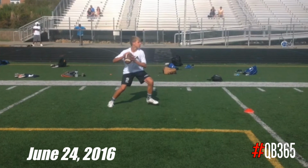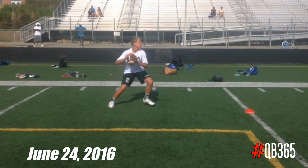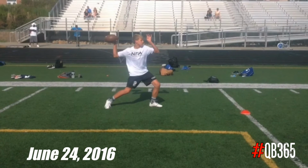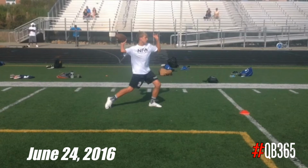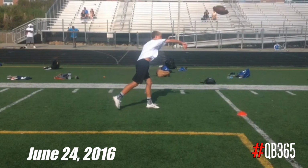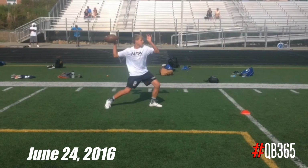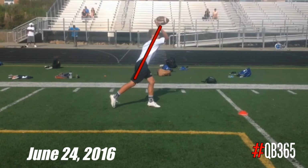He pulls the ball back now, the nose is staying up, his wrist isn't curling, and he gets himself into a perfect L position. Now the front hand still wants to work up in front of his face a little bit, could cause an issue, but the backside of this throw is incredible of how much improved it is. But now you can see, instead of lifting so much up on his front toe, he's developed a pretty decent lean right here toward the target in front of his elbow.